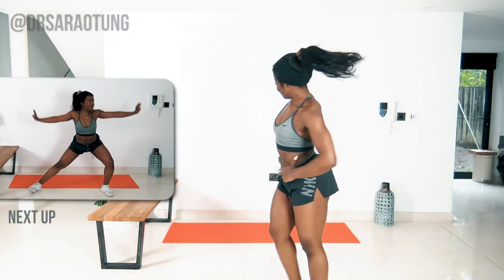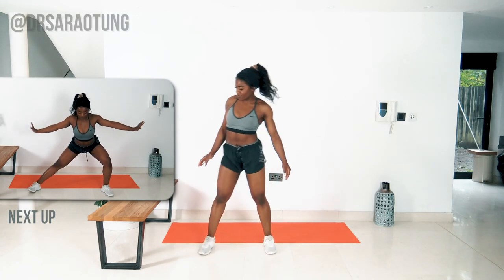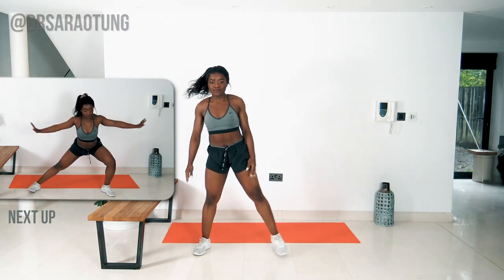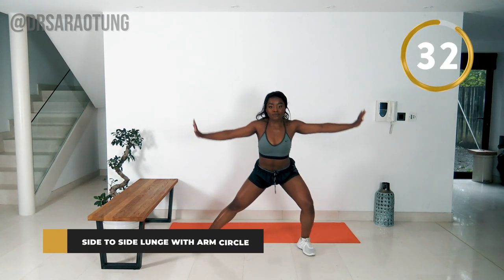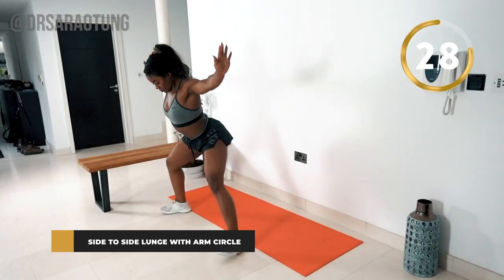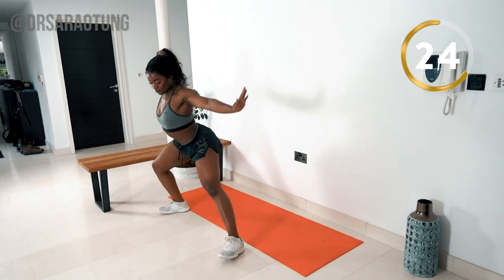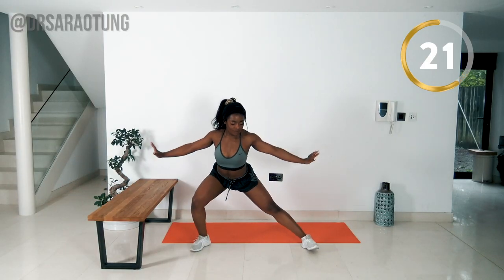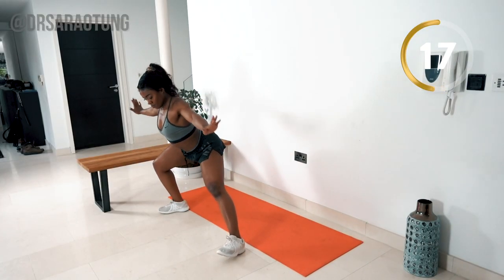Welcome to today's warm-up. We're going to get straight into it, starting with the side-to-side lunges with arm circles. Ready? And go. So feet nice and wide apart with your feet facing forwards in front of you. We're going to push the hips back and shift the weight from one foot to the other, keeping the chest up. Shoulders are nice and low as the arms make little circles on either side.